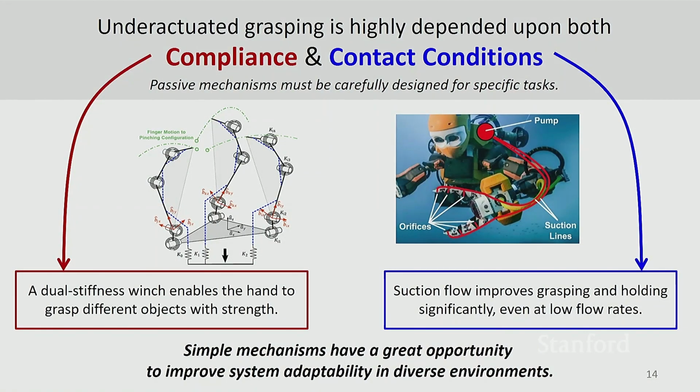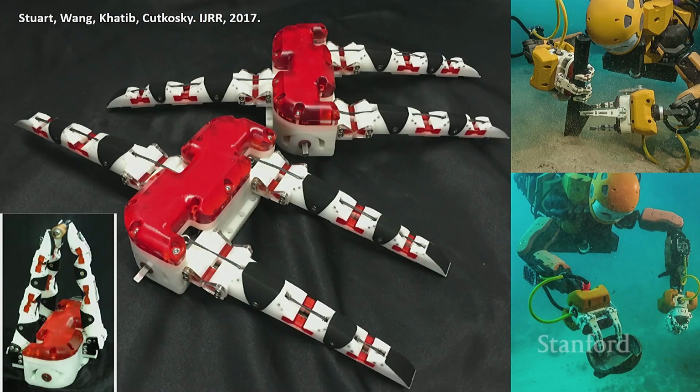Okay, so back here, compliance and contact conditions. First, I'm going to talk about these spring elements down here. So here's the hand design. There's a single input shaft here, and we've got 3 fingers, and each finger has 3 joints. So it's very underactuated, and we want this to be able to wrap around extruded objects, so something long and thin like a tool or a structure. But if we can't do that, we also need to be able to perform pinching, if something is too small or too large for us to wrap our fingers around.